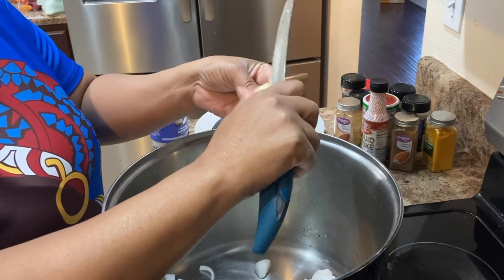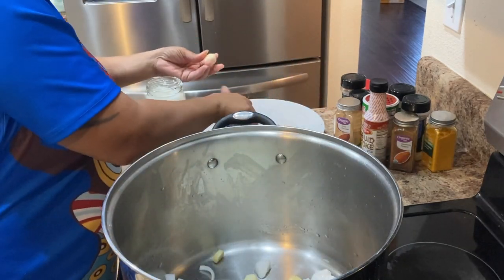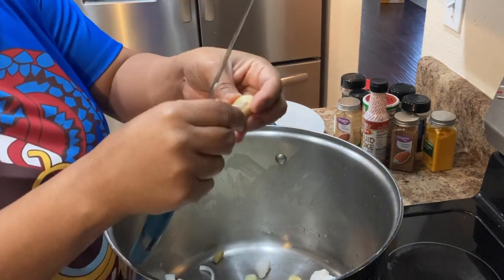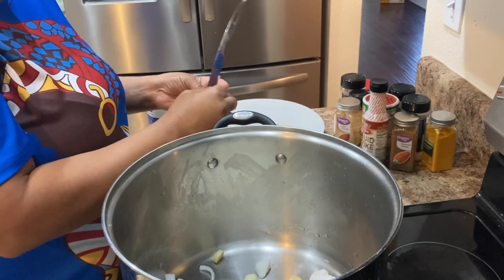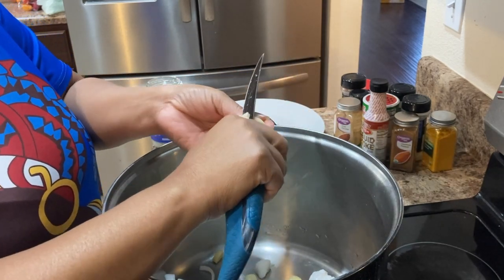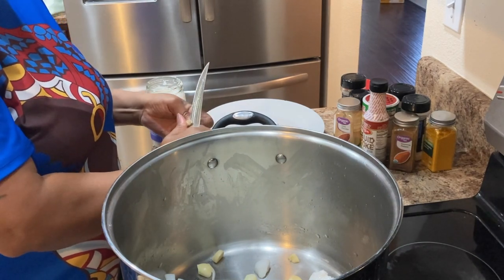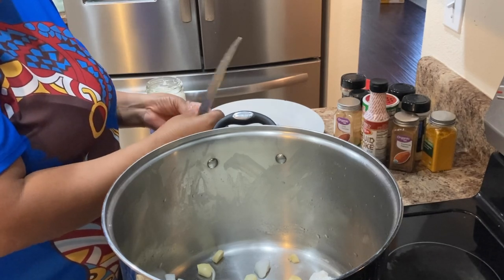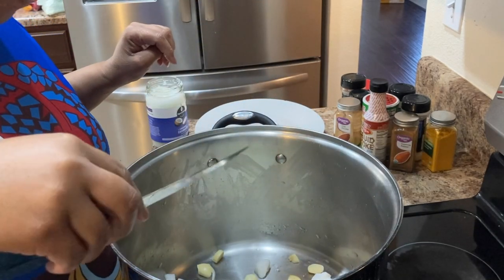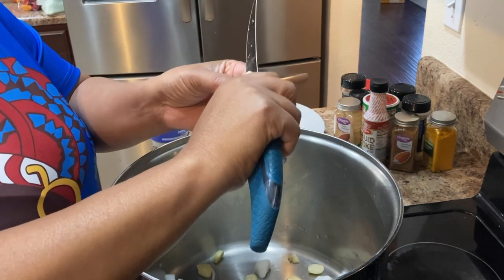Then I add my garlic — just take a garlic clove and put big chunks in there. I usually just cut the bottom off, put a slit in it, and peel it. I'm an unorthodox cook; I don't follow any recipe with most things I cook. I just go by taste, even with the seasoning. I can't really tell you how much of something to use, but I'll put one more clove of garlic in there — they're gonna be good anyway.